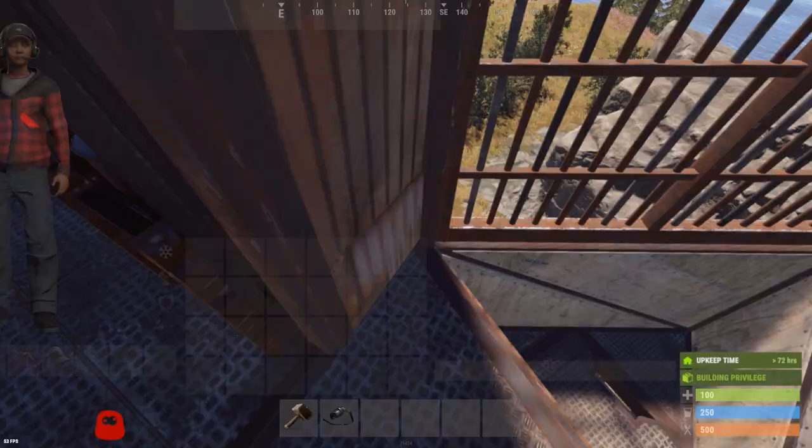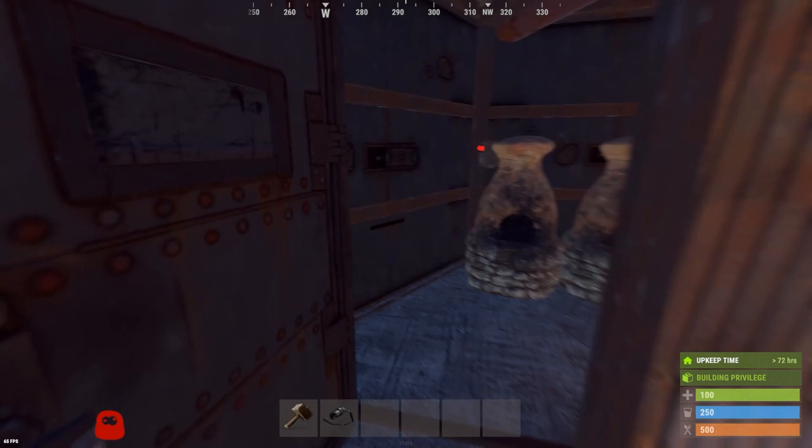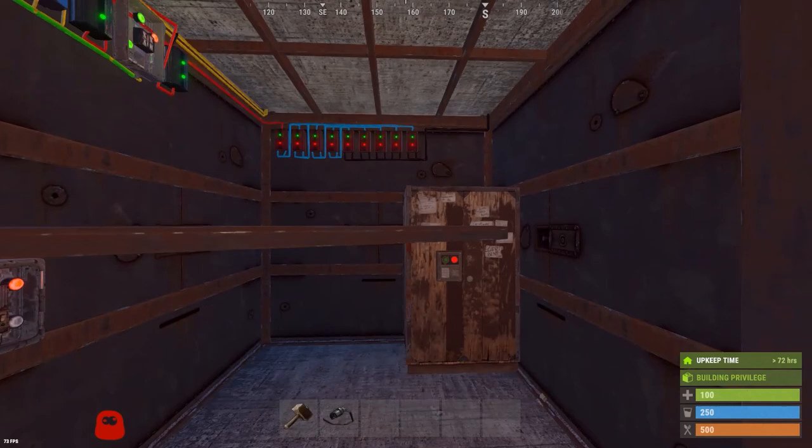There we go. Okay, so we've got all our lights placed, and we're going to go ahead and wire them up. The way that I suggest you do lights, this is how I do it, is I always wire them from the core. They're just lights, it doesn't really matter, but as people are raiding your base, they're just always destroying lights. So what I like to do is wire them from the closest point of the TC room and then radiating out. So we'll just do this in black.